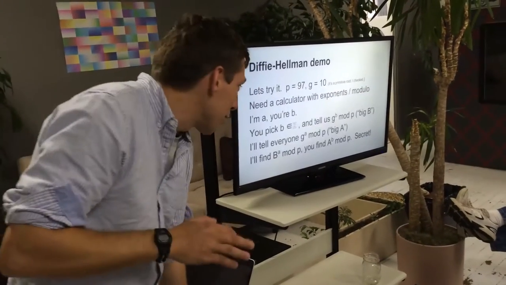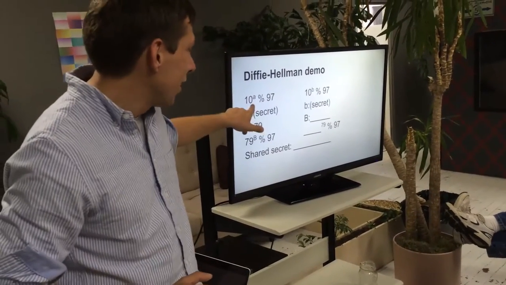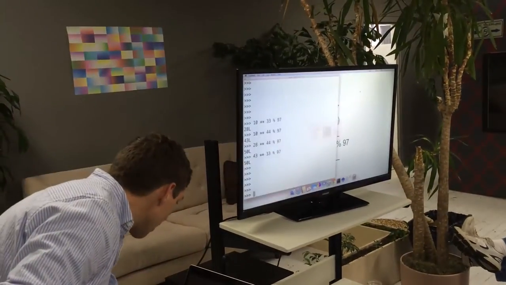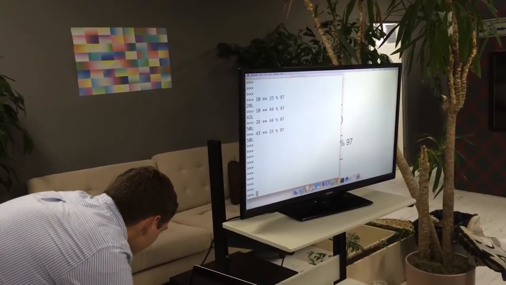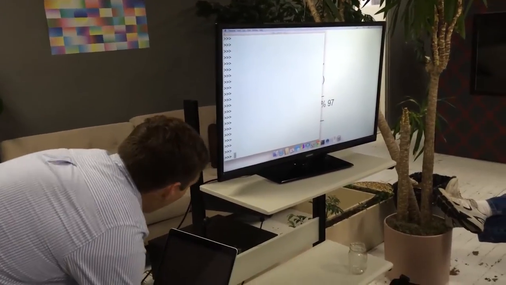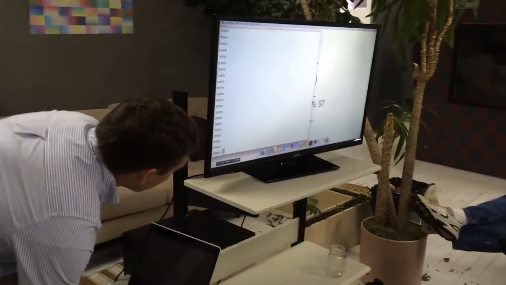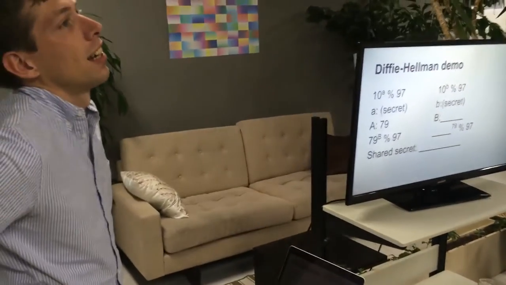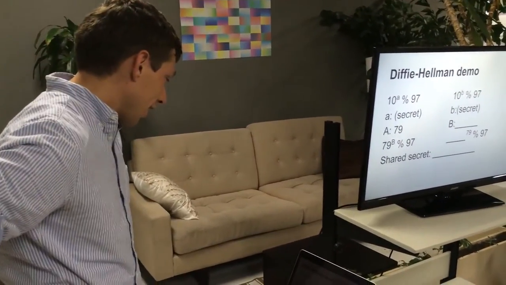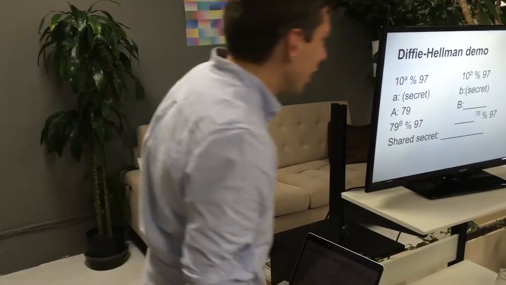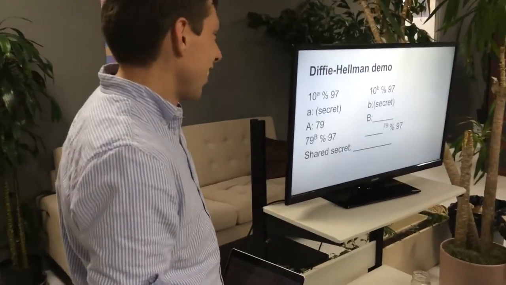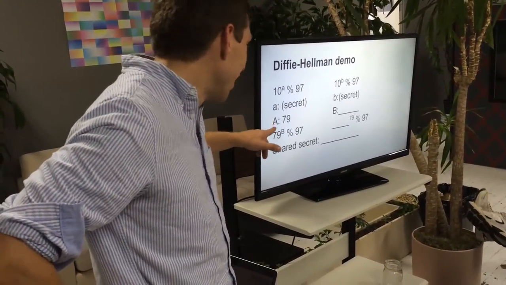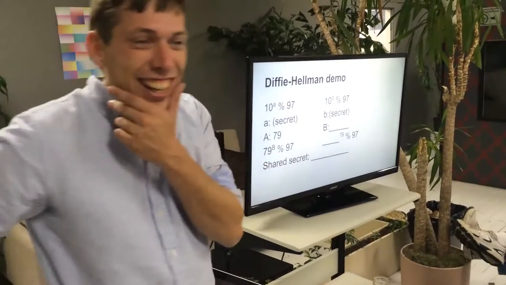It's a little bit of a mouthful, but we can do it in Python, where exponentiation is just a double asterisk. I'm not going to do my side because, wait, what was my secret? Oh, shoot. I don't remember my secret. I can't do it on the screen. Just brute force it. Anyway, my big A is 79. My secret was, I don't remember. I have to remember it to get this to work.